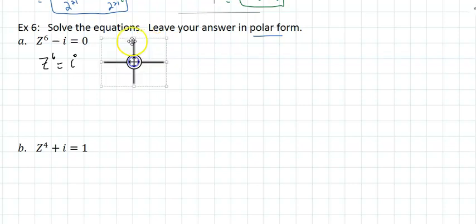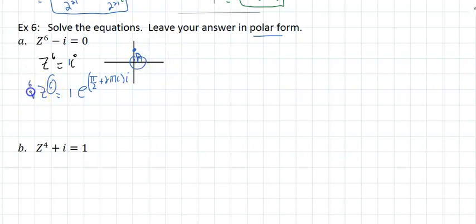We're going to say i is right there. And obviously there's a 1 there, so you go up 1 unit. You're right there. So you're going to say z to the 6 equals 1 e to the pi over 2 i. Since that's a 6 and I need 6 solutions, I'm going to add 2 pi k. Isn't that the general solution? Can't you get it again by going one full revolution?